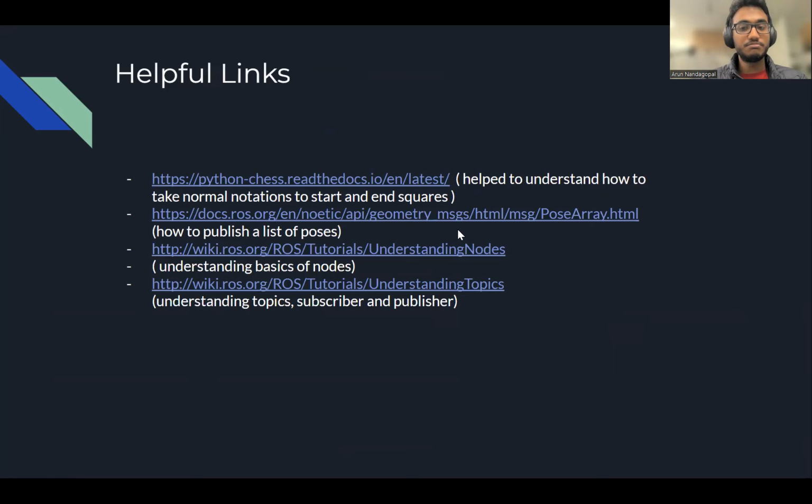And then just looking into how pose array is defined gives you an understanding of the entire structure of it and how you can utilize it to send your data from one node to another. And then an understanding of basic nodes, subscriber and publisher. These are the fundamental concepts you need to understand to do any ROS project, and this was very useful for doing the whole thing.